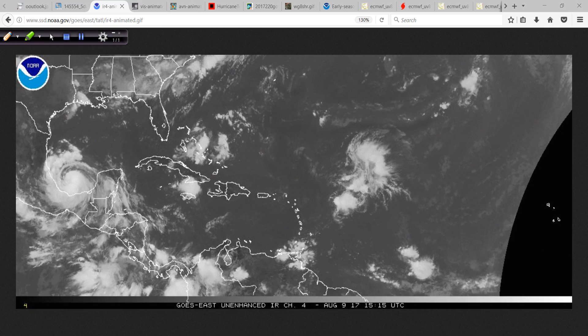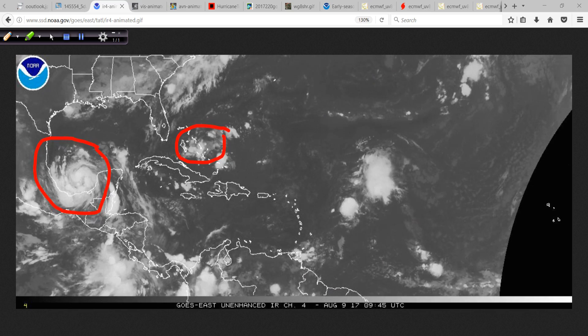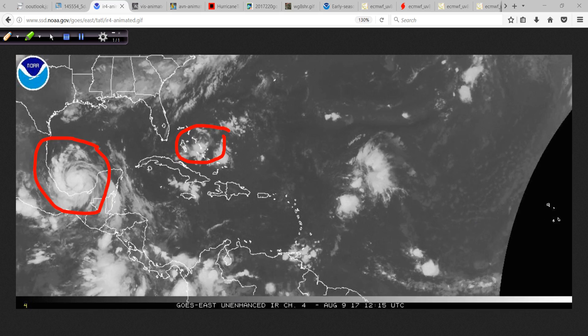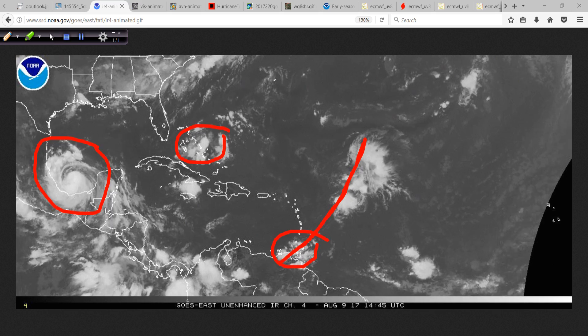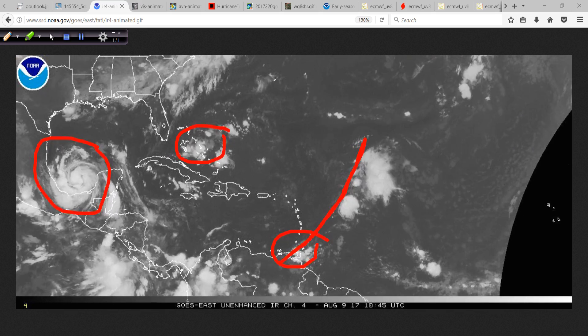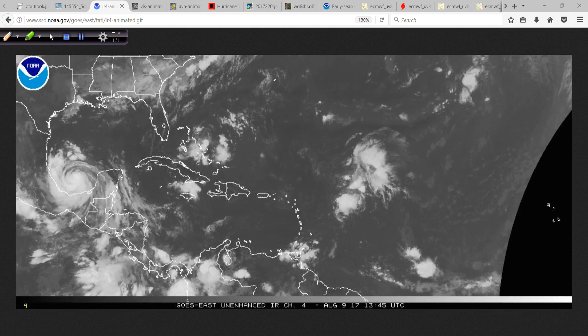Looking at the wide perspective of the Atlantic Basin, here is Franklin — we'll zoom in on that in just a moment. There's an interesting swirl and energy trying to come in through the Bahamas, probably not much to come of it in terms of tropical development, but some shower and thunderstorm activity nevertheless. A little piece of tropical wave energy may be associated with an elongated trough of low pressure moving into the southern Windward Islands. Trinidad, Tobago, and vicinity may be getting some rain showers and squally weather from time to time.